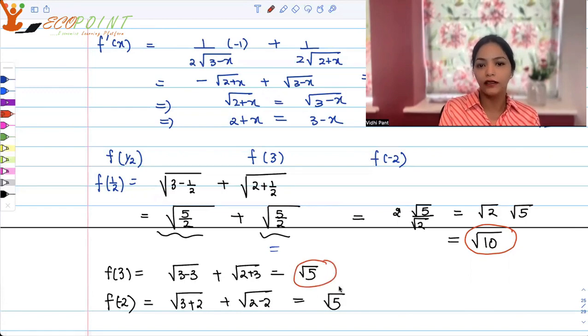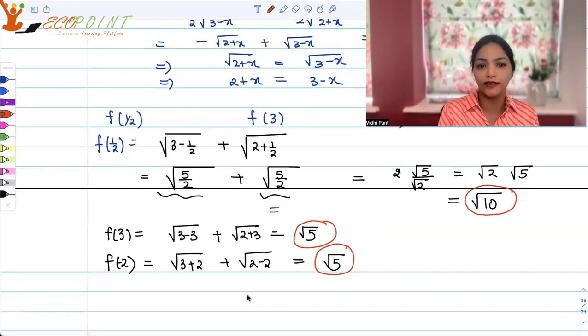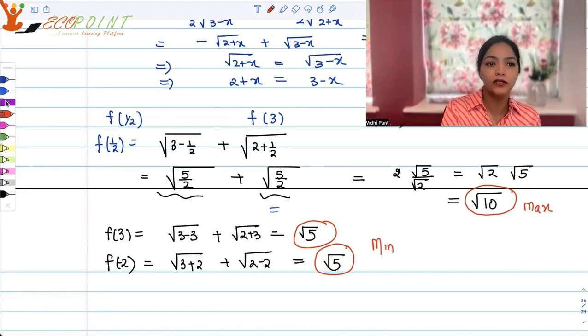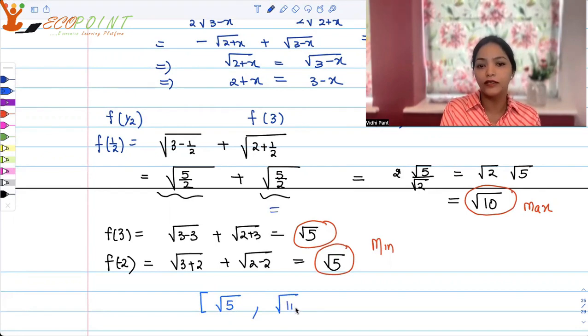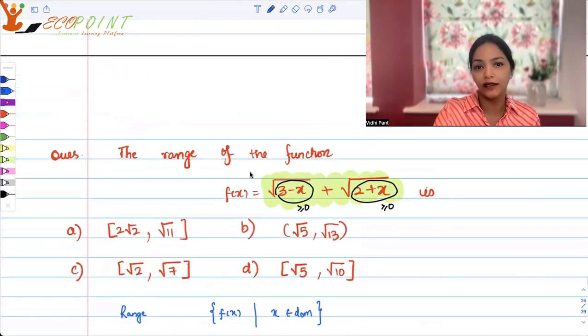So clearly, what are we getting? The smallest value, the smaller value is root 5. In fact, that would be the smallest value because max-min comes out of, it can come only at these points, endpoints or the stationary point. So the minimum is this and this is the maximum. So what is our range, guys? The range is root 5, root 10. What is it telling you? What are the values that f can generate? At the minimum, it can generate root 5. At the maximum, it can generate root 10. Thank you very much. I hope this helps in revising the concept of range pretty well.